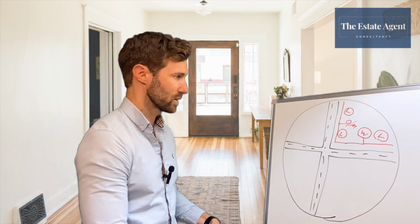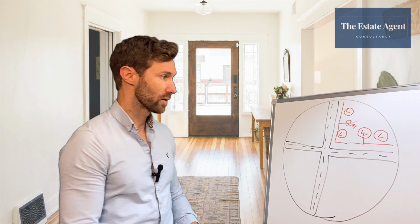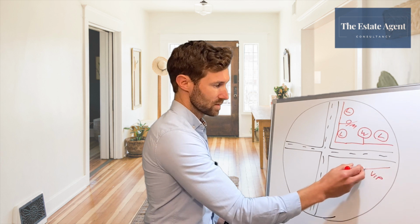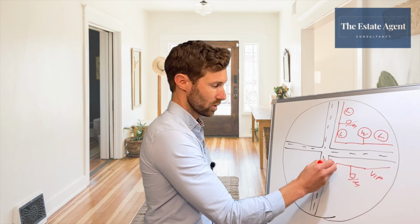Let's go to the next area down here. So for this area, we might have someone who wants to buy in this area. So obviously this is going to convert better than a generic leaflet. So this could kind of gazump the generic leaflet. So we would have a VIP letter, which went out all along this road until we get to this property, which is on the market. Surprise, surprise, they're going to get a knock on the front door.